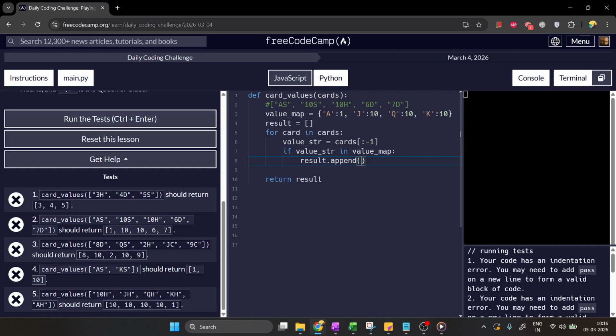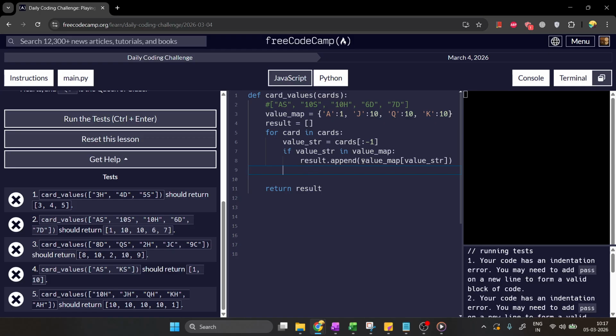So I will search for the value of it and I will append it.